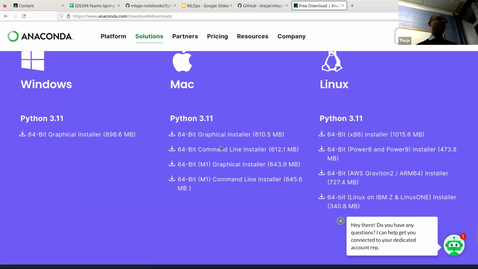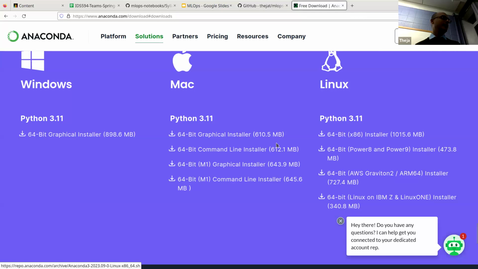But for Macs, just go with M1 Mac if you have a silicon-based Mac. If you have an older MacBook from before 2021 or so, then you can go with the first one. Download any one of them and install it.